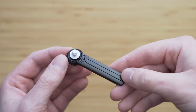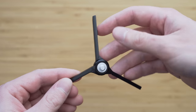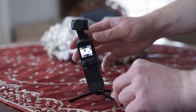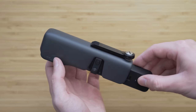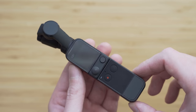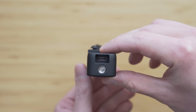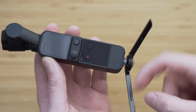You will also get a small tripod which is surprisingly usable. It is extremely small and has a decent ball head. It can be screwed onto the case and stored that way — it is definitely nice to have. Mounting the Pocket 2 is generally a lot easier because the base with ¼-inch thread comes included with the Pocket 2, meaning you can use it with any mounting plate or mount it directly to a smaller tripod.